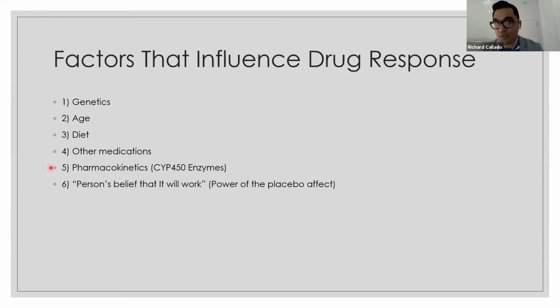Is it being put through IV? Is it going under your tongue? Many different ways, right? How is it distributed, right? Is it distributed to proteins? Is it distributed to fat cells, right? Metabolism has to do with your kidneys, right?